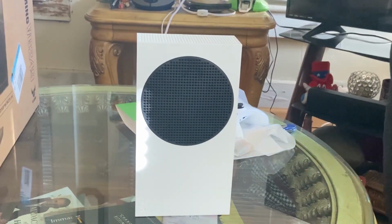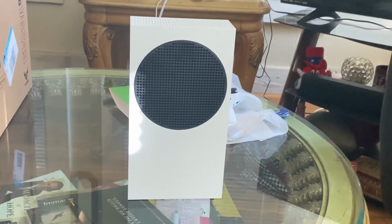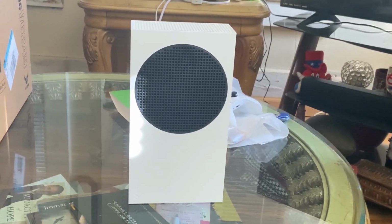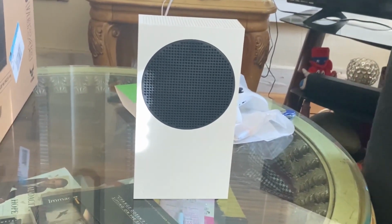It's not very big of a console, so it doesn't take up very much space like the PS5 does, but it does have similar capabilities and is about the same power and strength as a PS5. So I can't wait to plug it up and actually get a chance to play it, but we still have a few more goodies to actually unbox.